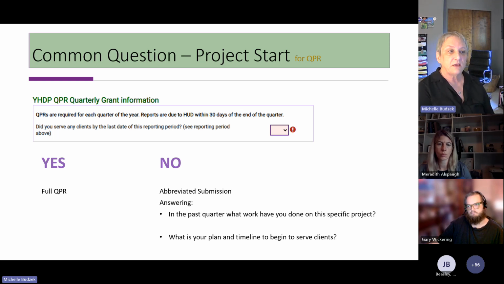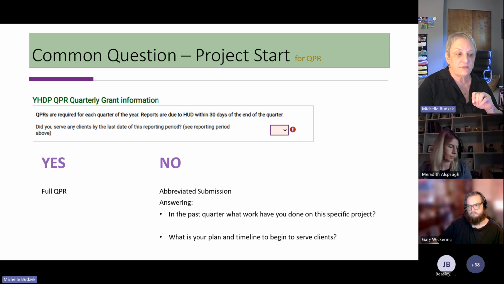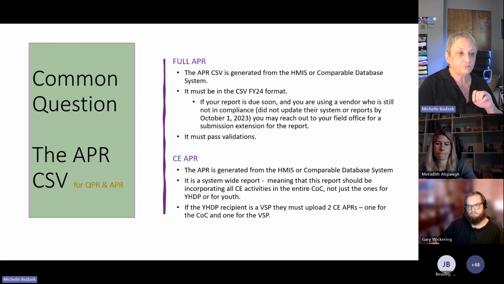So there is leeway, especially because of the way the operating start dates worked with YHDP in contract signing. Once you begin to serve clients and you say yes, then you'll get a full QPR to submit. When you say no, it's just answering those questions and submitting that.